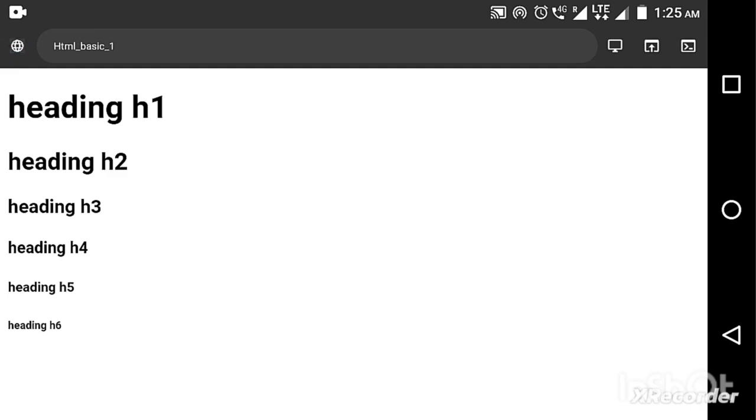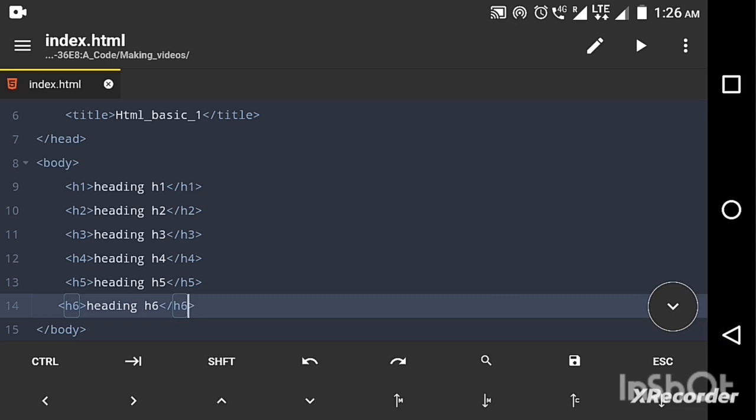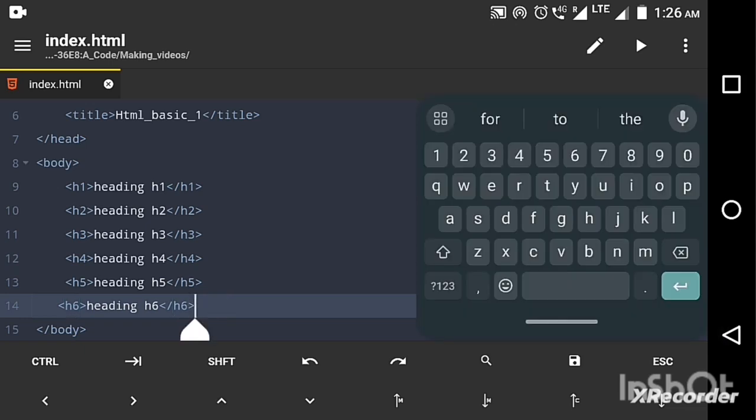See here, you can see the difference and how H1 tags are highlighted. Most of the time the H1 tag is used only one time in a single page.